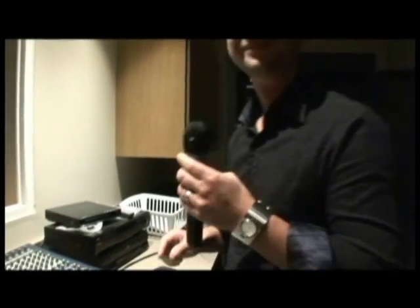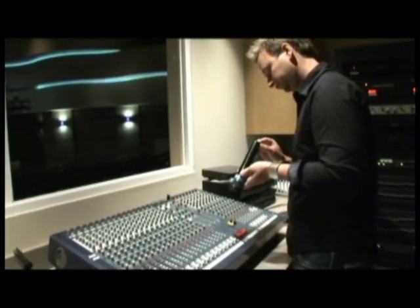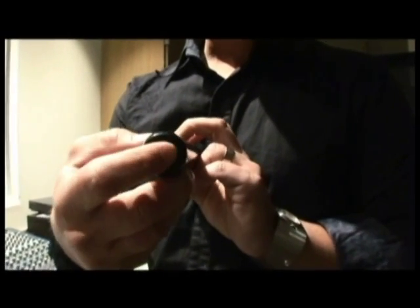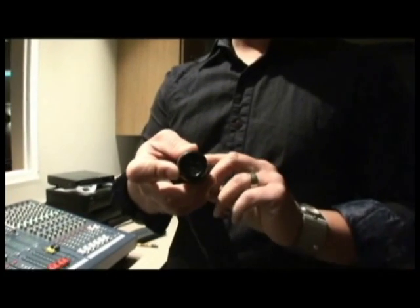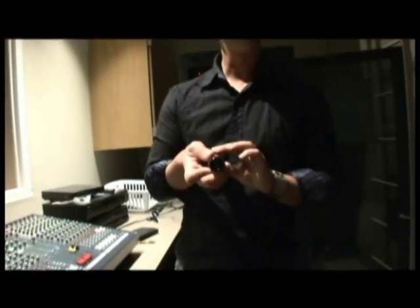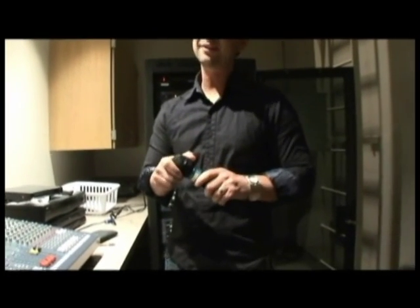Awesome. Now it's not working. Alright, so let's see here. Oh, well, would you look at that? I was getting so worried. You see the red light? Is it on or off? No, it's off. What do you think that indicates? Probably doesn't have juice, so it's not hot. Yes, exactly. I would say the batteries are dead.